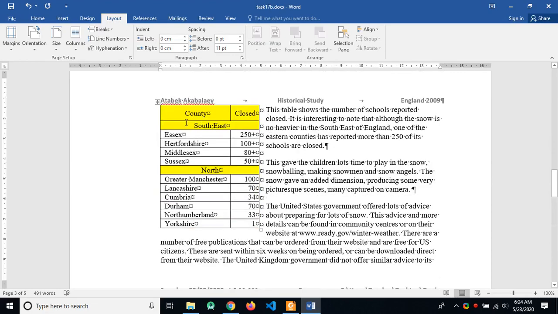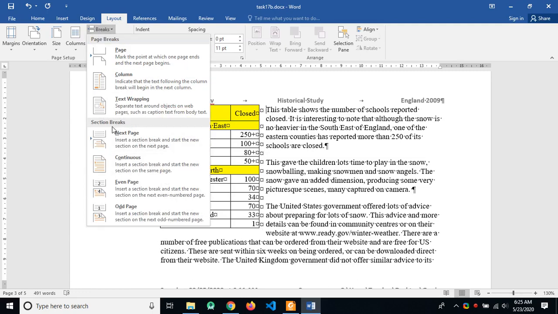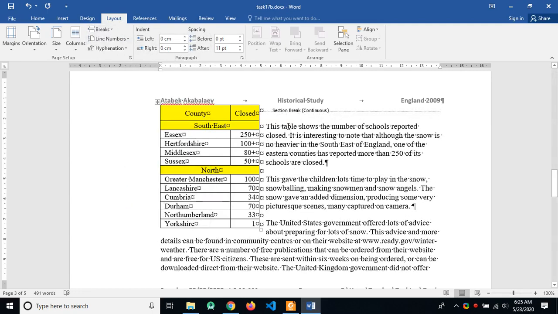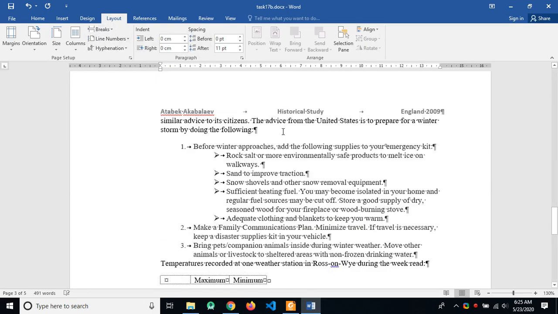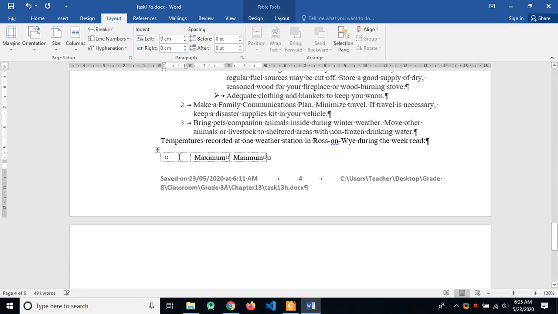For this, let's right now have a continuous section break right over here, because for the tables we need to have continuous section break so that table doesn't split. Okay, so I'm gonna have a continuous section break, and then let's do the same thing in the beginning of this table.